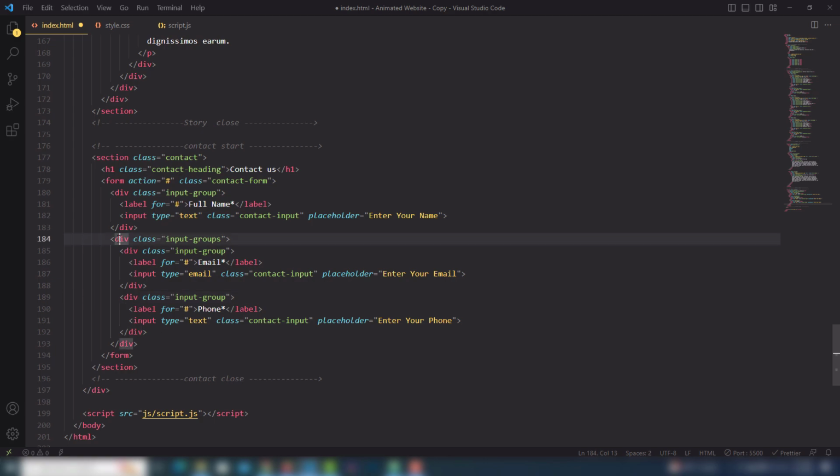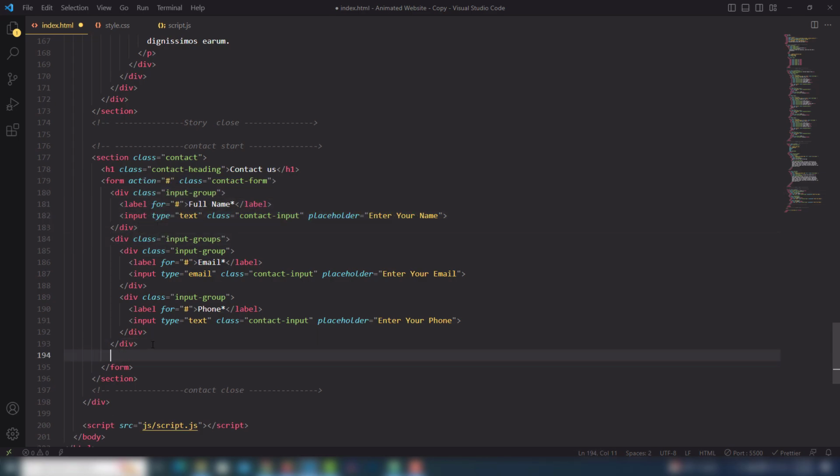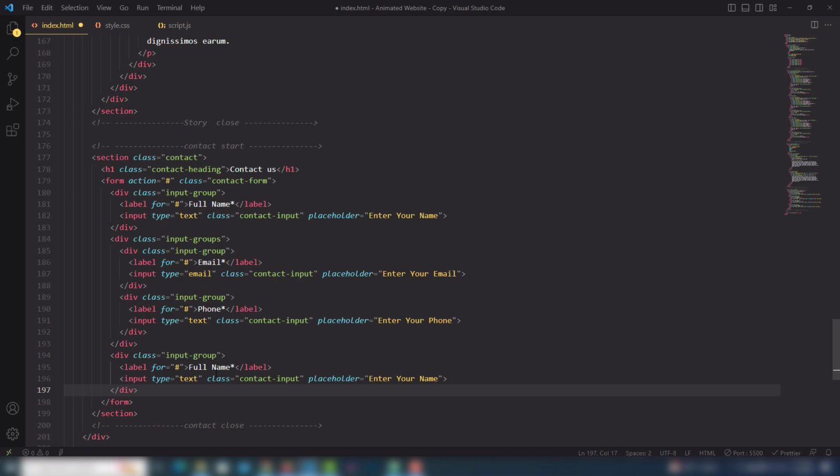Message, right? So input groups, outside of that you need to get it and paste it, input group, and the label is message like that, and contact, leave the action, and I'm going to add the class will be form text area.